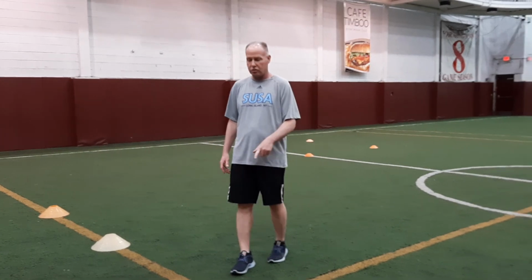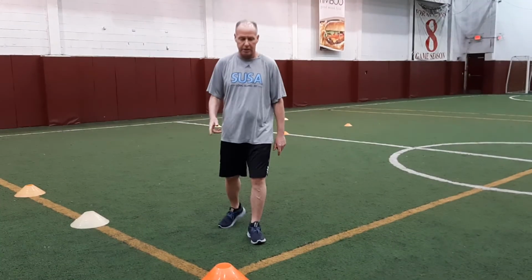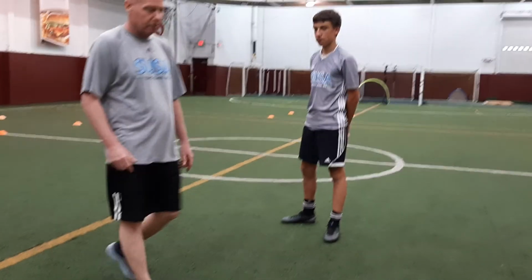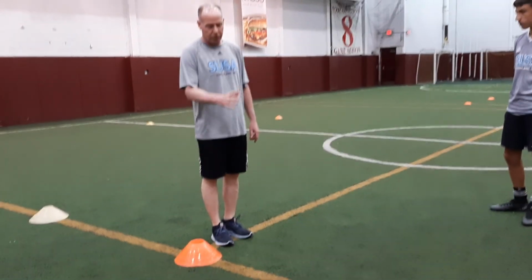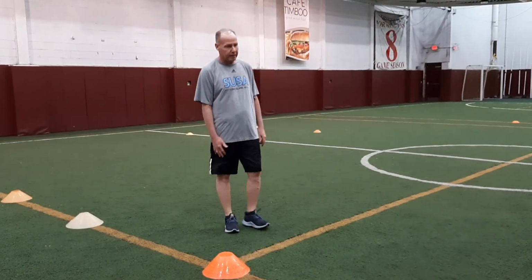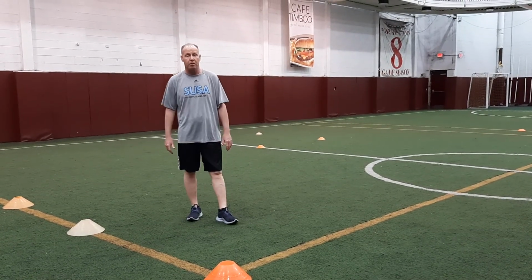So all you really need are 4 markers, 1, 2, 3, 4. You can see the markers are spaced out about every 2 yards. So 2 steps, lay down a marker. So you need 4 markers, a soccer ball in air, and obviously you need a partner.